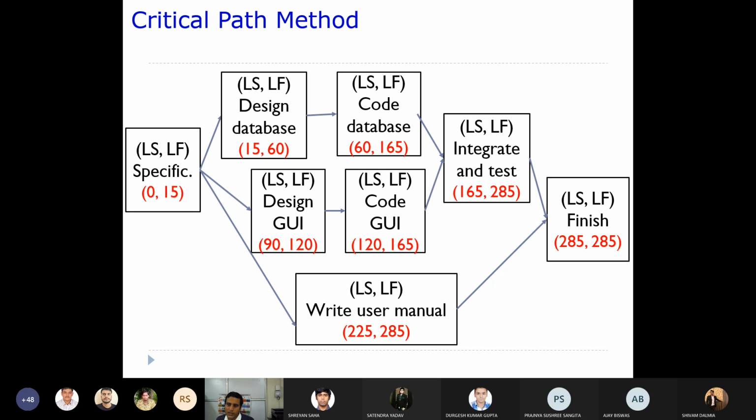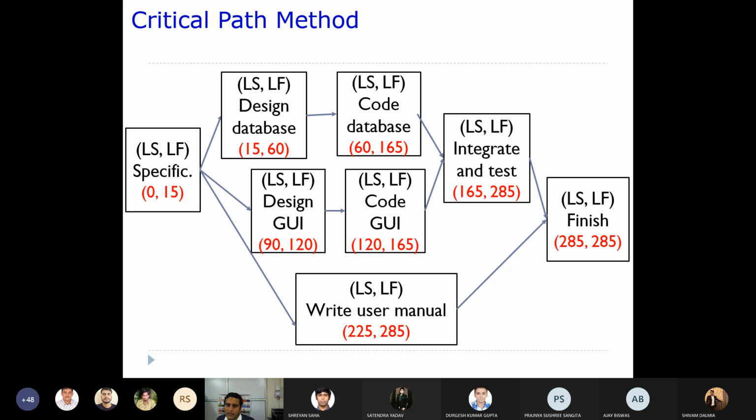You started with the finish. You know 285 is the earliest start as well as the earliest finish, as you calculated in the previous case. Then you go in the backward direction: the LS of a particular task can be the LF of its previous task, because that is the latest it can finish and also the latest it can start.